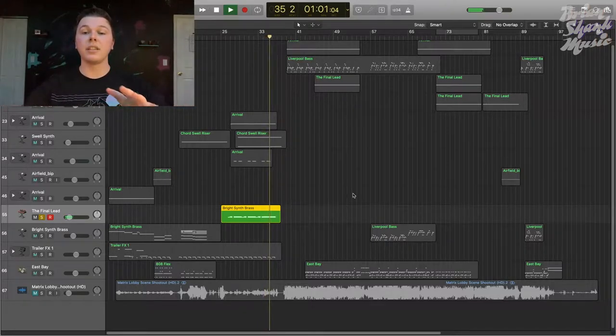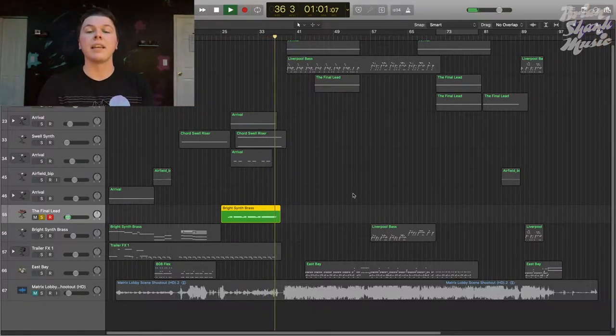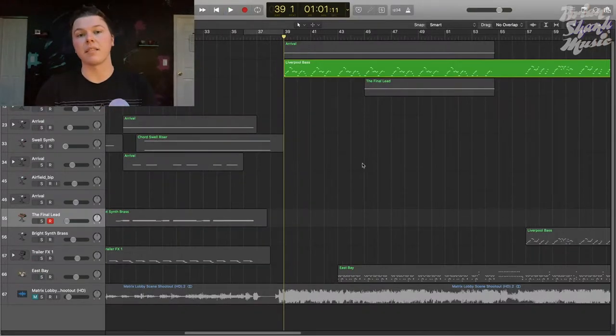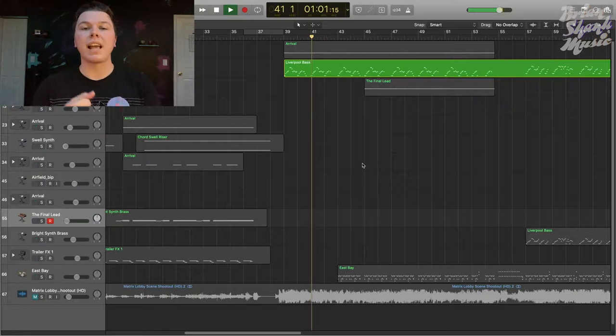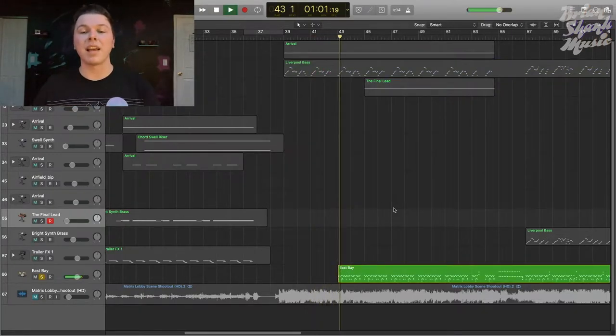I let the scene speak for itself and then came back in with a very fast-paced bass line. Once this bass line had some room to establish itself, I wanted to add a lot more beefy drums. So instead of the soft drums I had before, I wanted to give it a much harder hit, so when it came back in, it made much more of an impact.